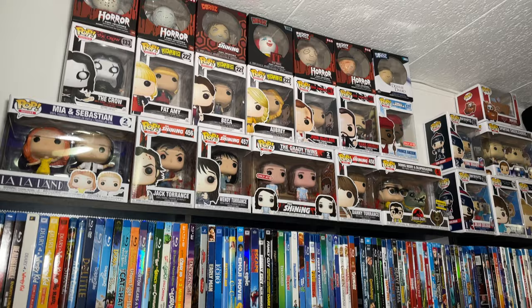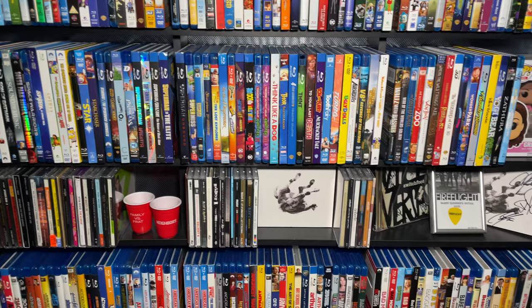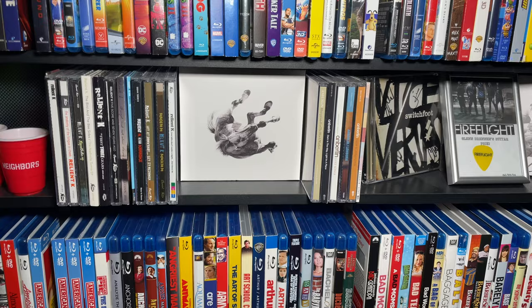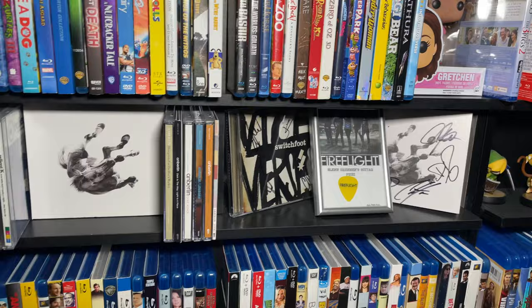Action adventure will be my next complete collection video. Animation family will definitely be one I do with Andrew. Some more Pop and Dorbz figures up top. The next genre is headed by Gretchen from Mean Girls, so of course it's Comedy. In the middle there's some music-related stuff, shot glasses from the movie Neighbors, and my Relient K and Amber Lynn albums. Growing up Relient K was my favorite band - as I've gotten older Amber Lynn has become more so, but I'd also probably say Foals now. Also an autographed CD from Switchfoot and Amber Lynn, and a guitar pick from the guitarist of Fireflight.